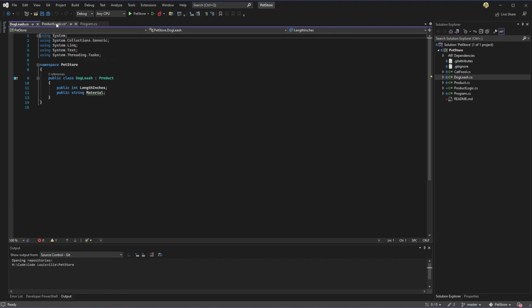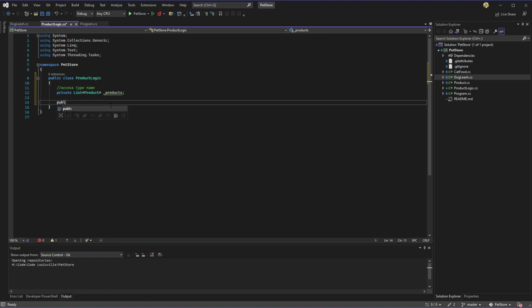Constructors are a function in a class that is the same name as the class itself, and they have to be public. So for example, it's public, and then the name of this class is Product Logic, so the name of the constructor has to be Product Logic.